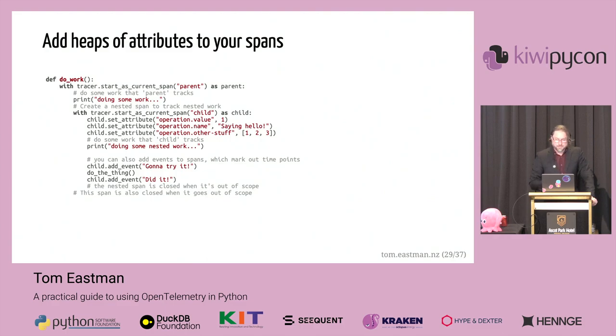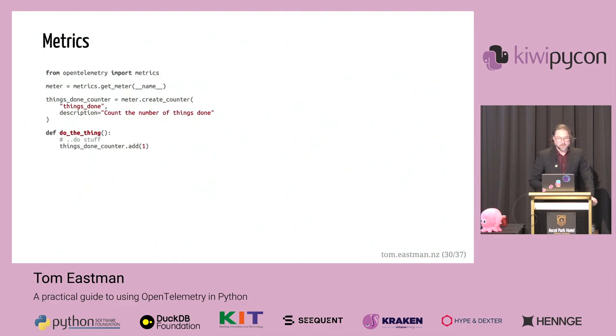I'm kind of giving a shallow, broad view here. Metrics are the things that do counting, right? So for that, it doesn't bound around pieces of code. Instead, you're tracking an event in some measurable and aggregatable way. The example that I've put here is you've got a function and you want to count whenever it does a thing. And so you're just adding one to a counter. You create the counter globally and that counter goes up, number goes up. That's what we want.